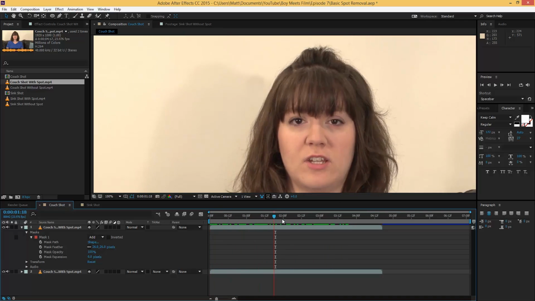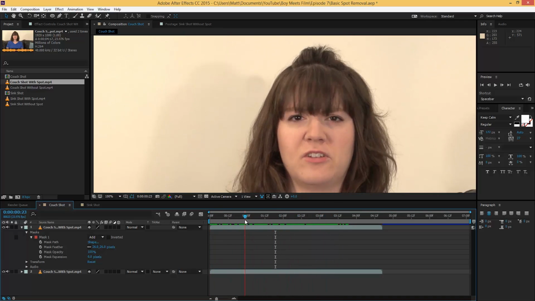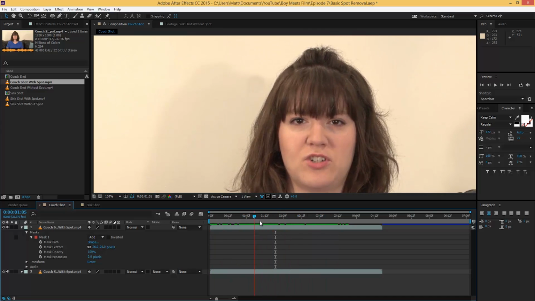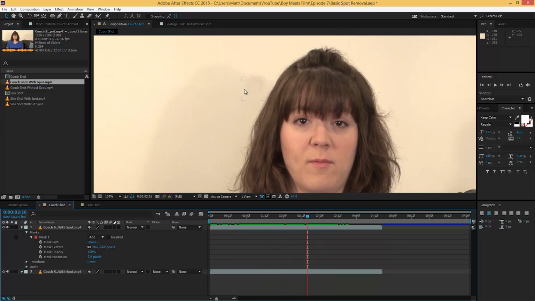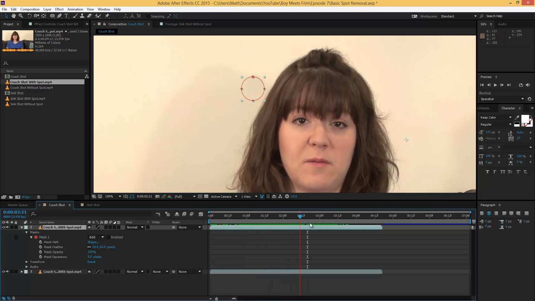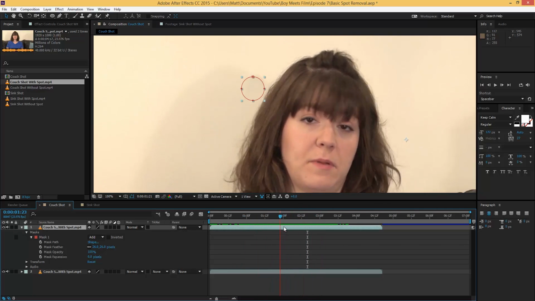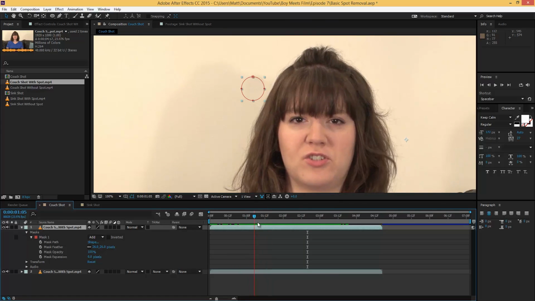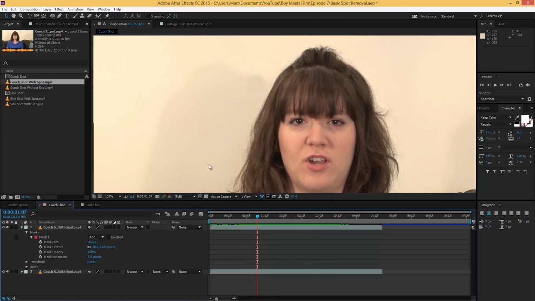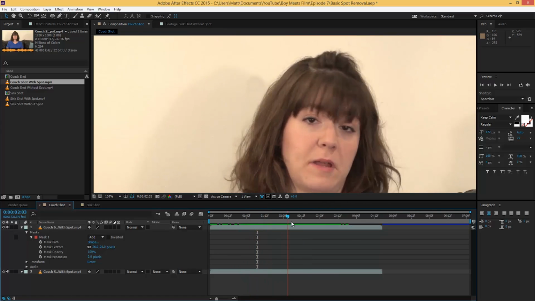What I did on some of the shots is I used keyframes to animate the spot where this is for the positioning, and then moved it in and out as the hair moved, so that it covered the spot, but as the hair came in to cover it, it didn't affect that spot. So now that we've got that part, that's pretty decent right there already.